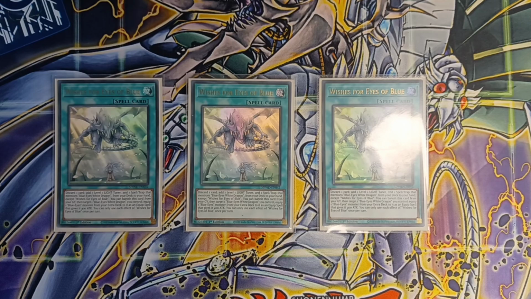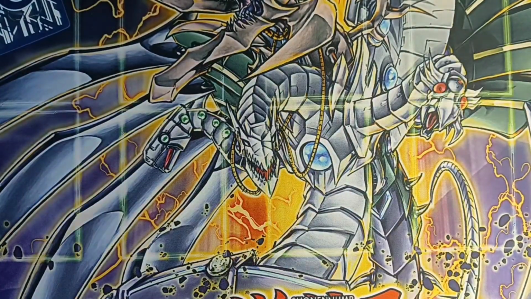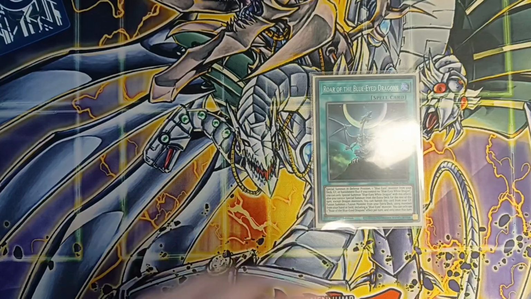Also, obviously, this card is a search card. So this is discard 1 card and add a level 1 Light Tuner and a spell or trap that mentions Blue Eyes White Dragon. So again, it's getting you into your combo pieces, whatever they may be. And I'll go over some of those combo pieces now.